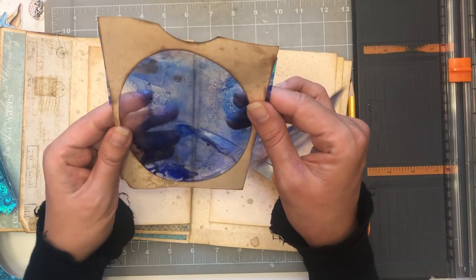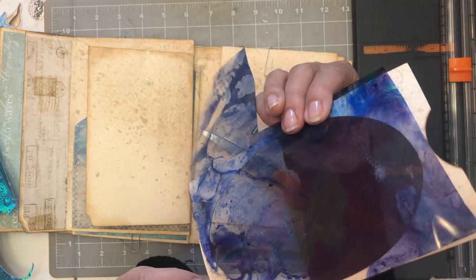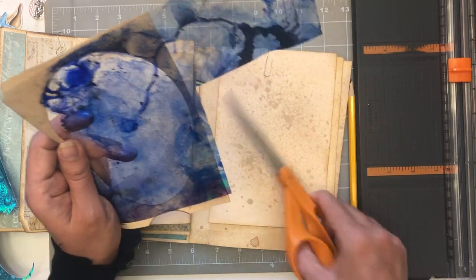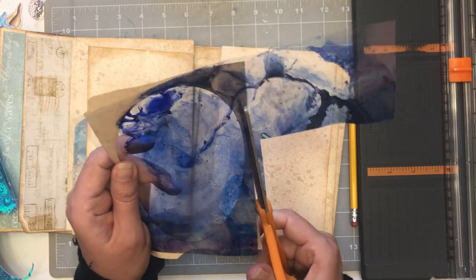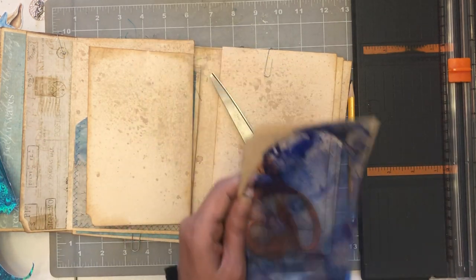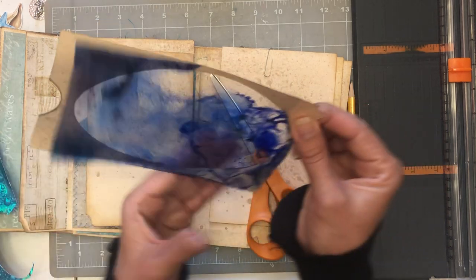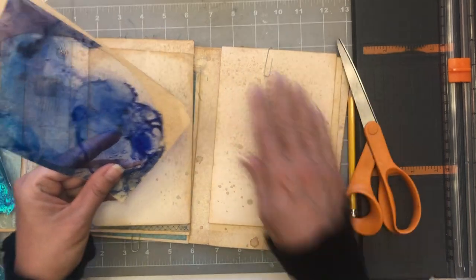Okay. Let's see. I like this. Be easier if I do it this way. I can see where I'm cutting. Okay, I'm gonna cut this, and use that for something else. And then this part will get inserted right in there. Look at that, it'll just fit. I'm gonna just cut this little corner off here so it doesn't peep out, just like so.